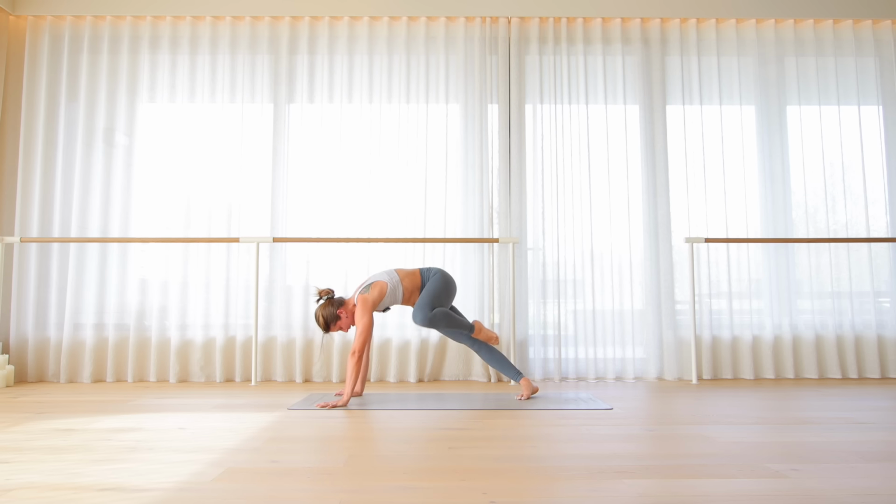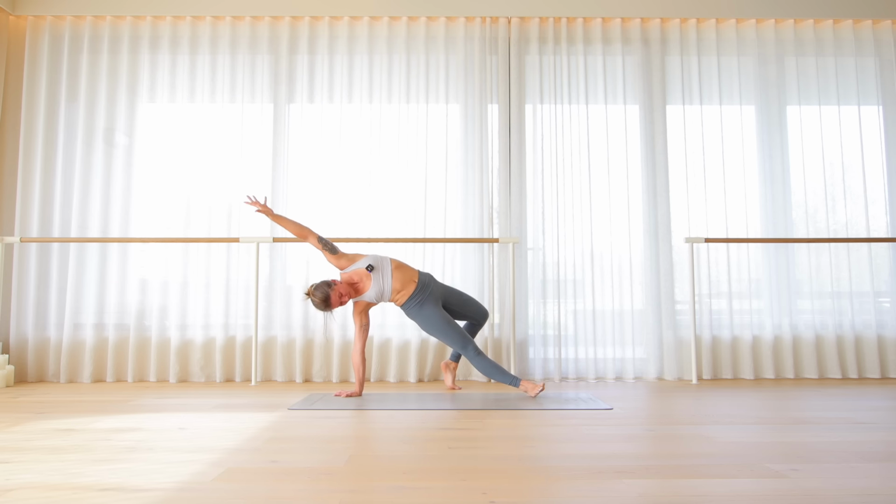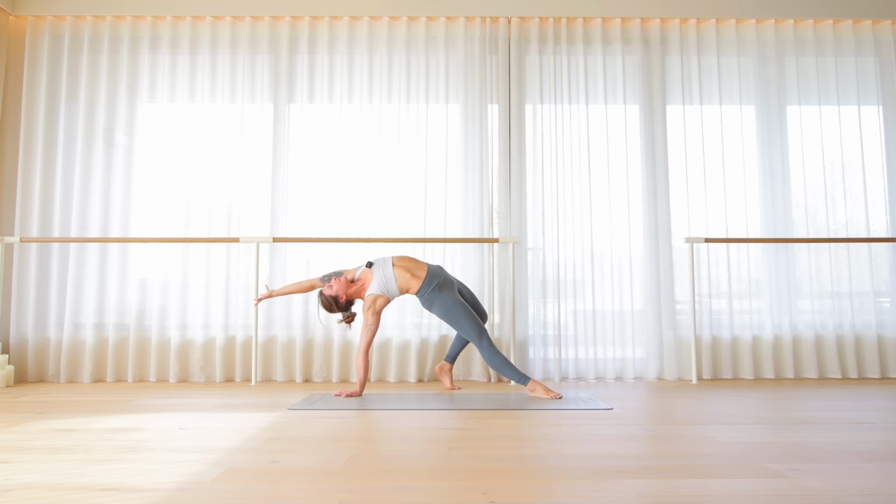Slowly side plank into wild thing. Hold it here. Really squeeze the glutes. Try to drive your hips higher towards the ceiling. And keep pushing out of your right shoulder.